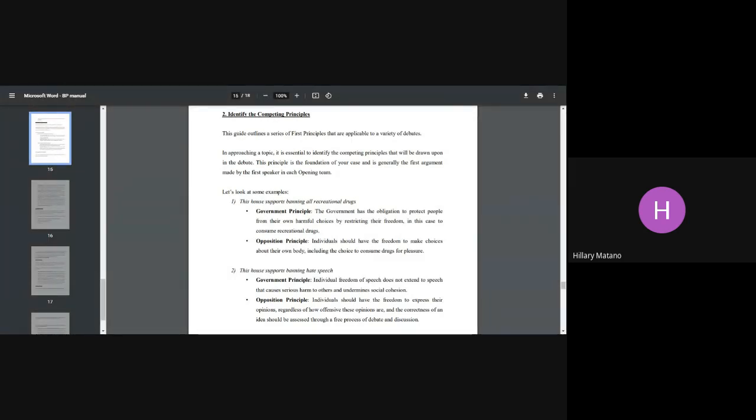For me, for most of the time I debated, I was always in the closing, and I performed very well as the whip, whether government or opposition. Another individual will do best speaking as the first speaker, as the prime minister, defining the motion, presenting the case of the government, then sitting down. Another speaker may perform best as the opposition leader, deconstructing the case put forth by the prime minister, then advancing the position of the opposition. So with constant practice, you'll know which position you debate best.